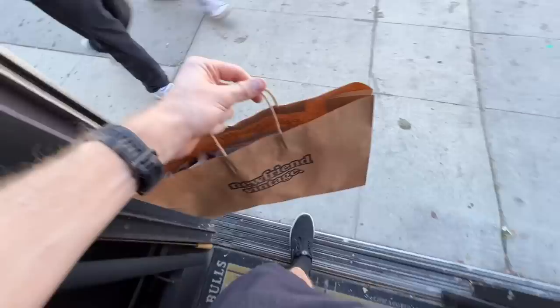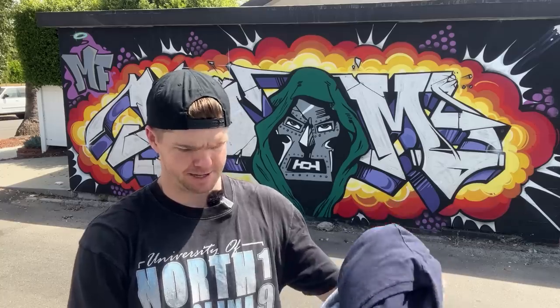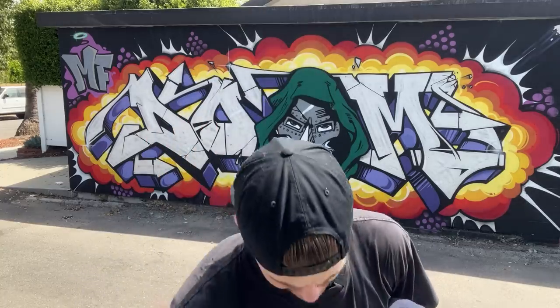Picked up a few items — three tees. That Super Bowl Pittsburgh Steelers tee is going to be pretty sweet. They were only $10 each, which is $13 Australian, and I reckon I can turn that one into about $40, so there's definitely some profit there. It's really hard on this street because prices are quite high — you're talking $30 to $50 USD to try and pick up a vintage tee. While they do go for a little more in Australia after fees and postage, there's not really much wiggle room apart from small finds like this.